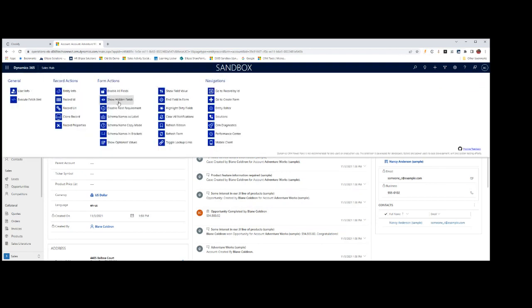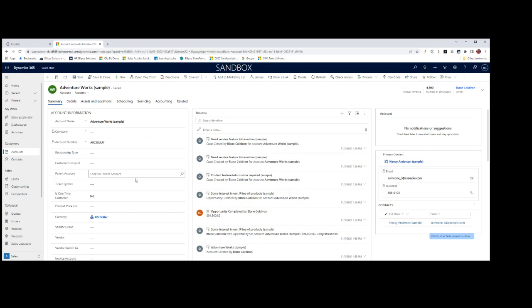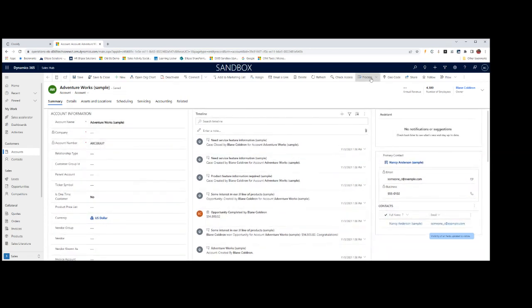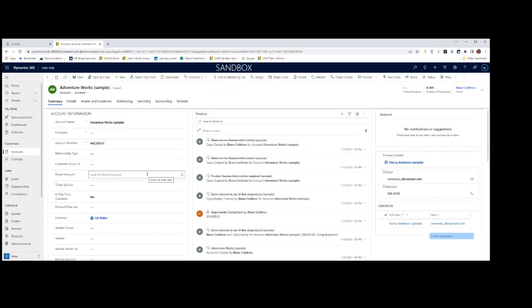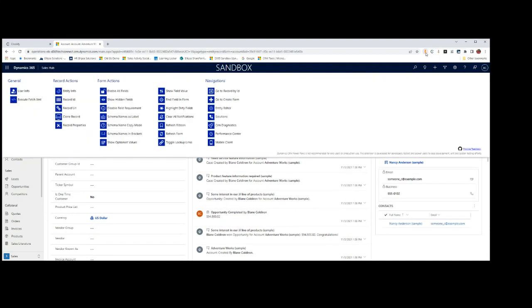If you need to show all your hidden fields, you can do that. You can do dangerous things like unlock your locked fields. So this is the time when I will say I don't share these tools or extensions with my end users.